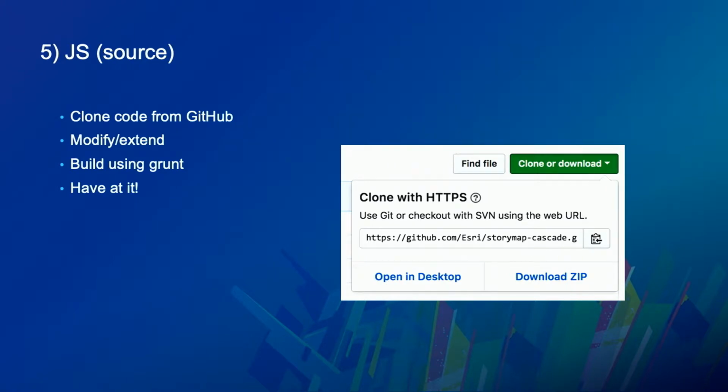By cloning the application, anytime we make new releases, whether we make bug fixes or add new features, you can use GitHub's model to merge in the updates. So after you make all your changes in the source code, you can pull the changes. GitHub will automatically re-put your changes on top of our changes. And so you get the benefits of bug fixes, but you can still keep your code without having to redo that every time a new release comes out.